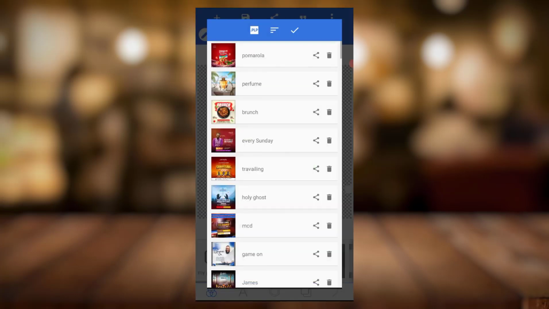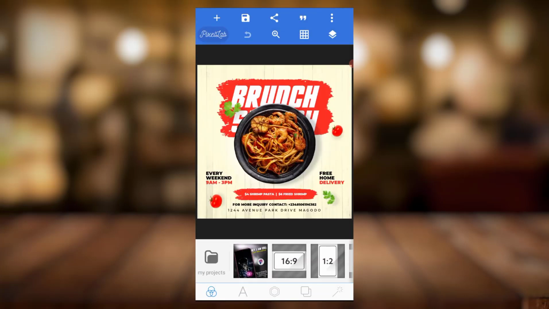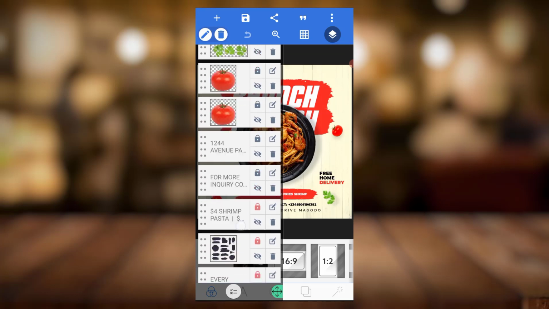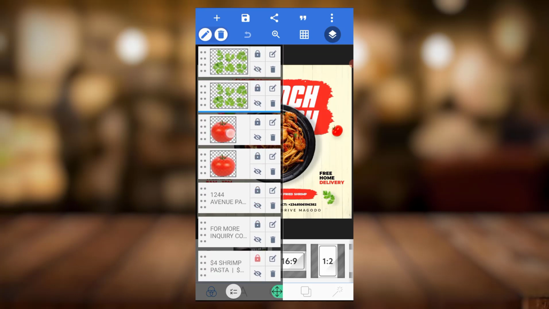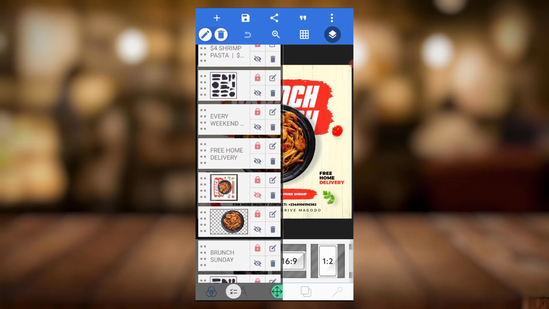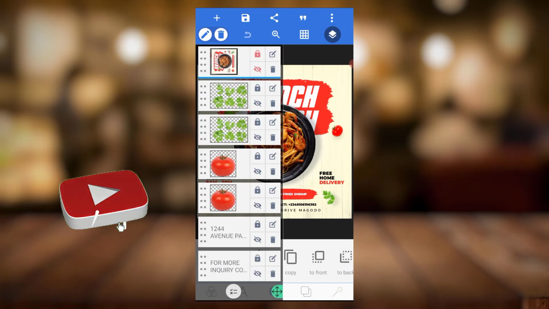So the second one is this one. This video will be live on YouTube. When you're watching this, it will already be live on YouTube. So this is the second one. I did the creation here. You can see every resource I used for this design is here. You can just go through them, study the way I arrange my shadow for everything, and I do advise you to watch the tutorial so you see the original design.